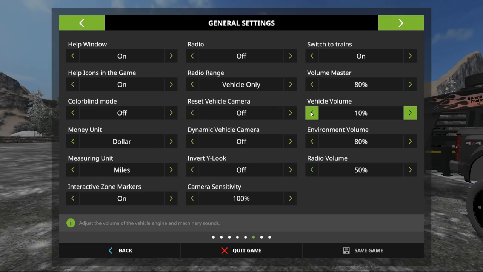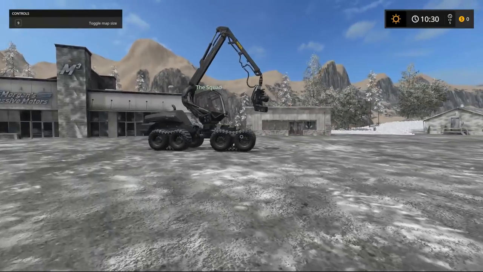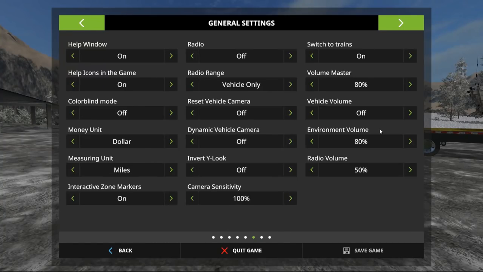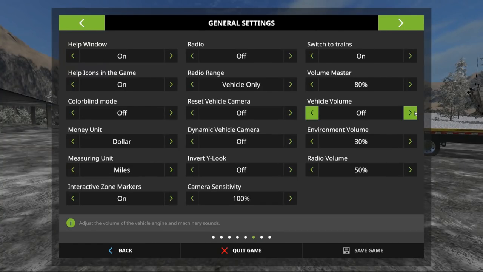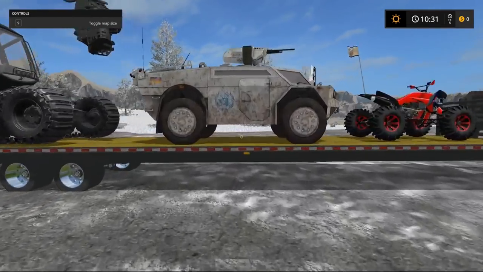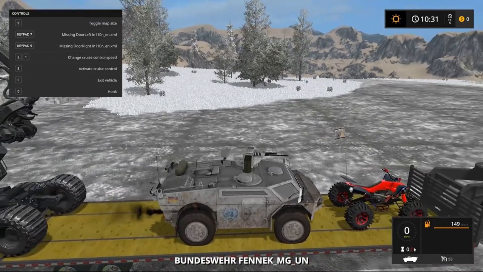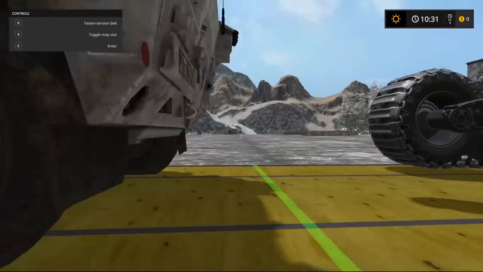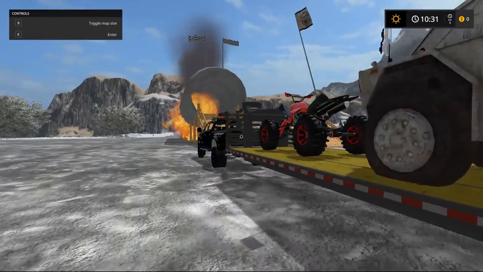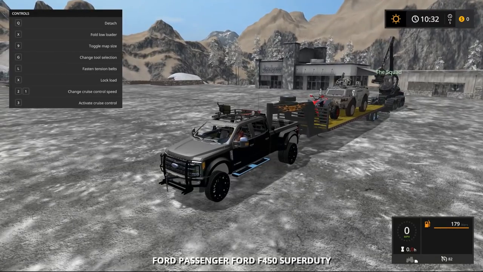I think you might be able to. There we go. I'm gonna turn down the volume because this thing is loud. Okay, we'll keep going up here, see if we can fit it on the trailer. Let me move the UN thing forward a little bit, it's kind of blocked. You gotta unlock the load. Oh, is it locked? Where am I going? No, it's unlocked.